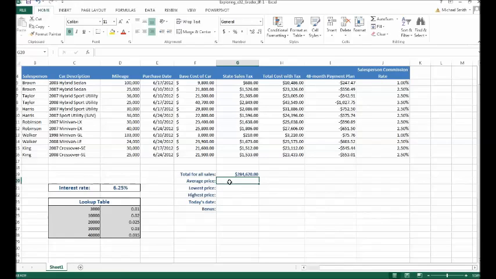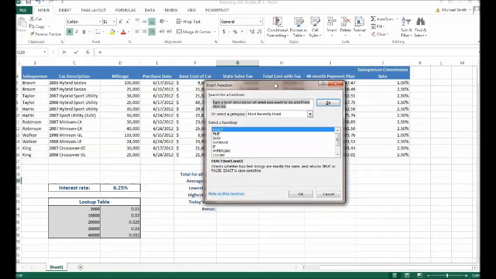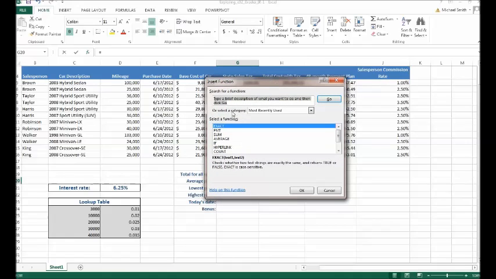to calculate the average price, this is a pretty easy function. I am in the cell where I want to create the function, and I'm going to move up here to the formula bar. That's this bar right here, where you could actually type a formula. And I'm going to click the little FX symbol there. It's for insert a function. And this opens up. And it tells me what functions I have, and I can type in a brief description so I can look for one. I can look them up based on these things here. And here are some of the functions here. And down below it gives you a description of what they do.